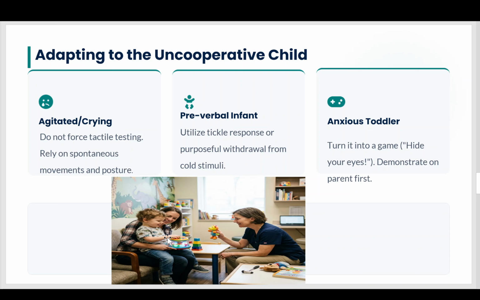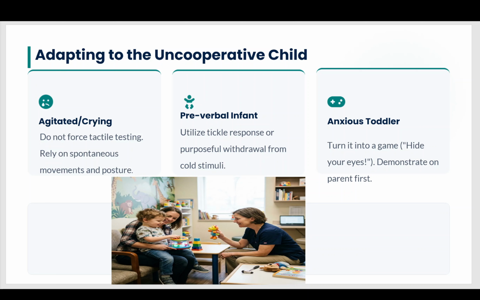The best approach is a very playful approach: try to calm the child, distract the child, and use the responses of the child to our sensory stimulus, turning the entire thing into a game-like process. For a toddler or a bigger child, this will turn the situation very favorable to you.